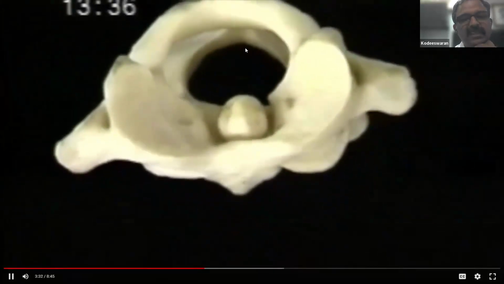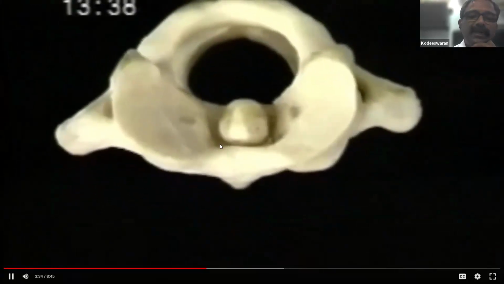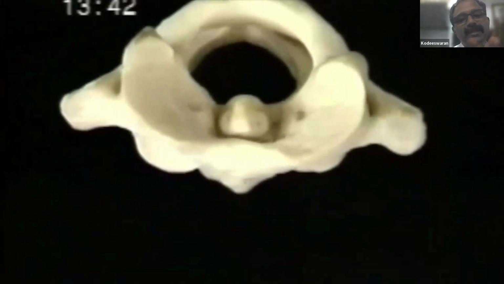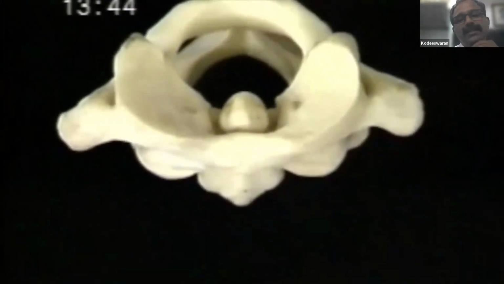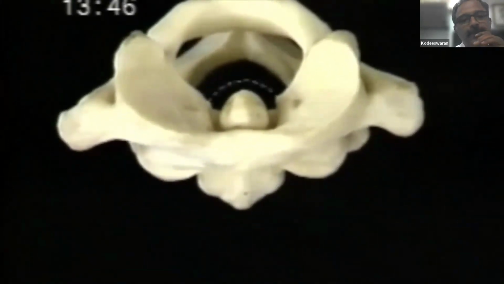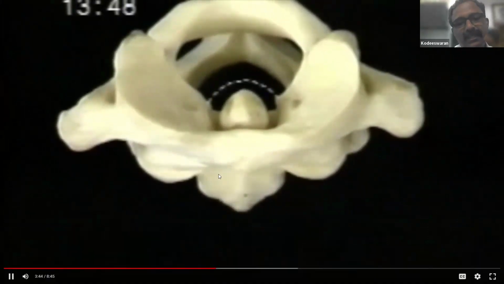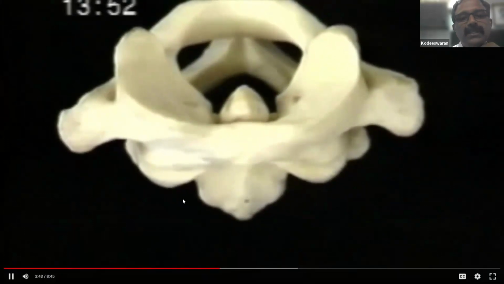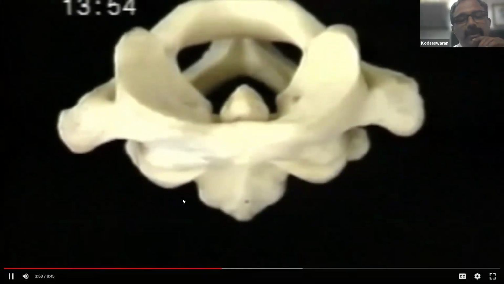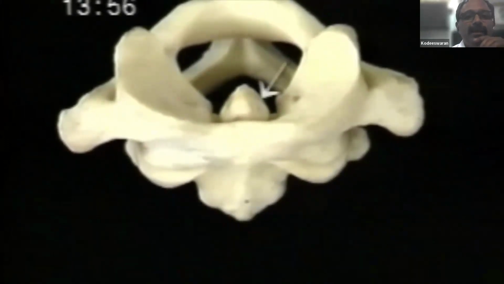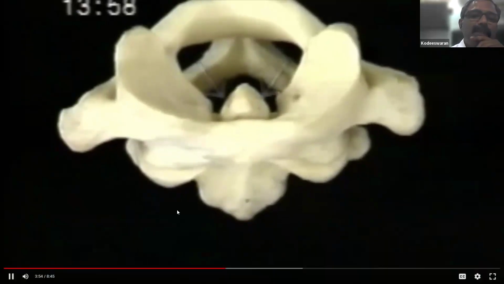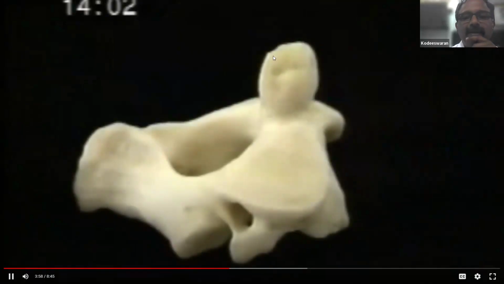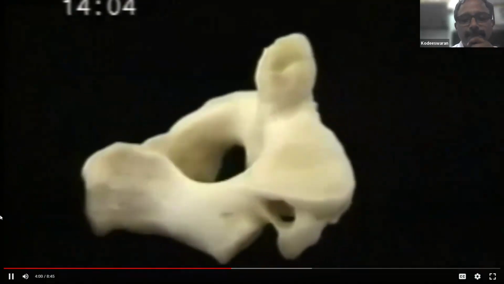Now both C1 and C2 together form the rotational movement of the neck, and the major movement happens at the C1 and C2 junction. So most of the movements happen between the occiput, C1 and C2 joints. The remaining vertebral joints do not have much mobility, with a maximum of only 10 to 20 degrees of movement. This is the part where the alar ligaments get attached.